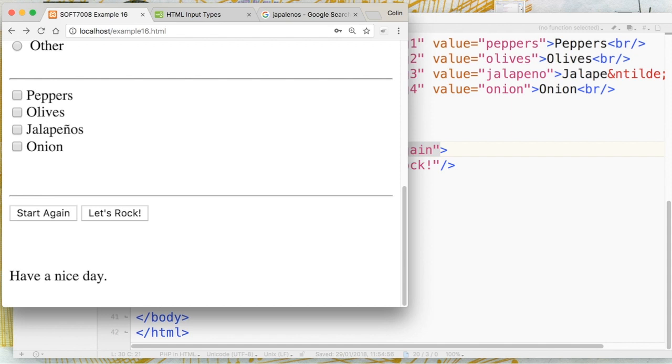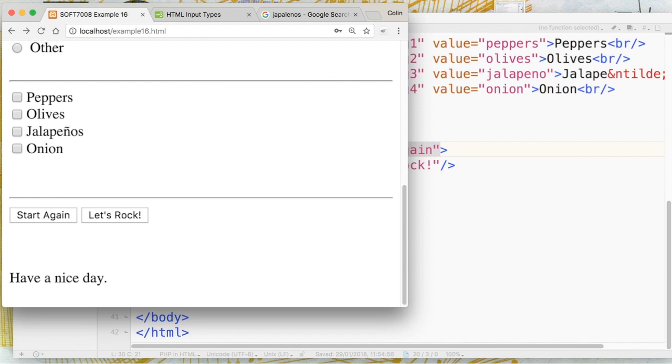I always expect the submit to be on the right and the clear to be on the left. I've been to a few websites where I spent time entering data and then I accidentally clear everything just because the buttons seem to be in the wrong order. I always expect the submit to be on the right. Maybe that's just me.